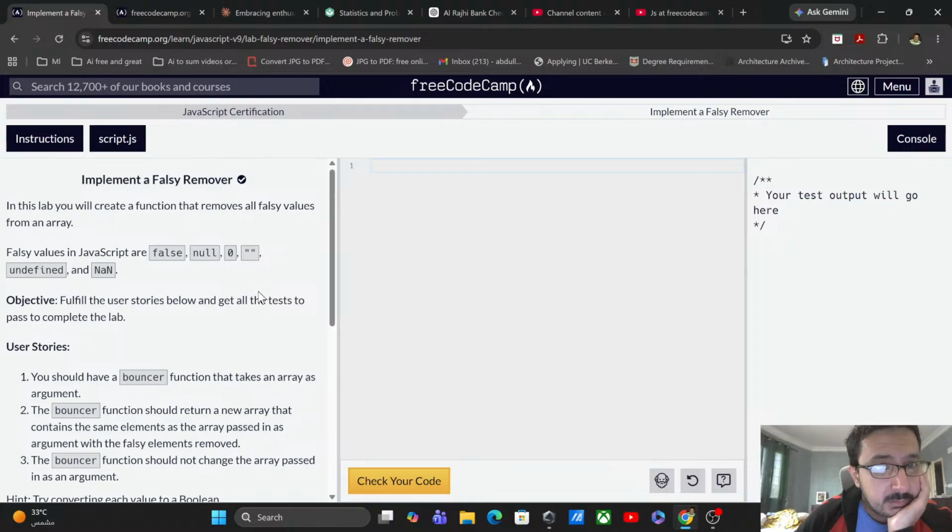There should be all falsy values from any array. I like his idea that there is one simple way, but I'm gonna write my code again just for fun. I usually don't do this.